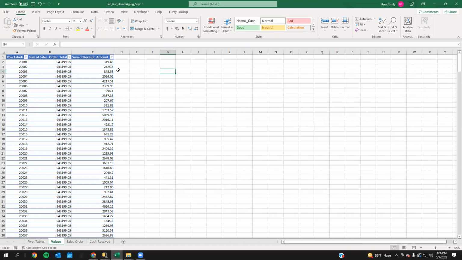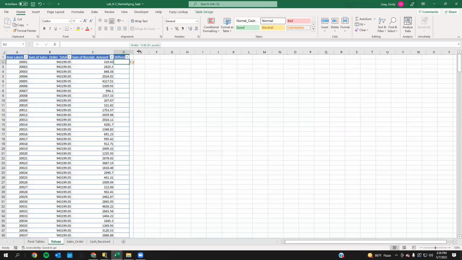So now what we want to do is add a header in column D, and that way we can find the difference.